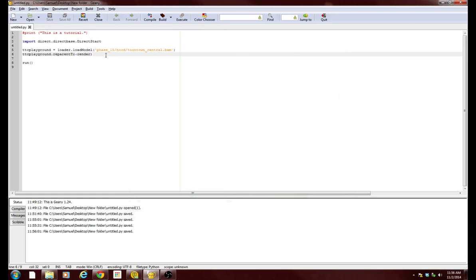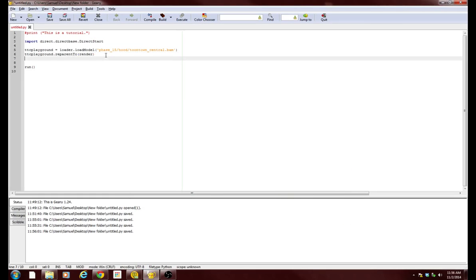Now, if you want to change the position of the playground, you put TTC playground.setPos. The Pos stands for position. You're setting the position. It's on the XYZ axis.